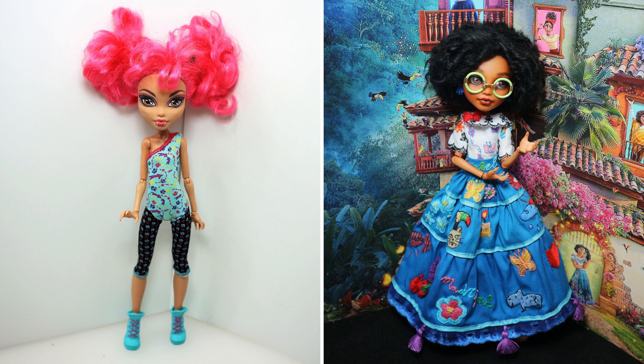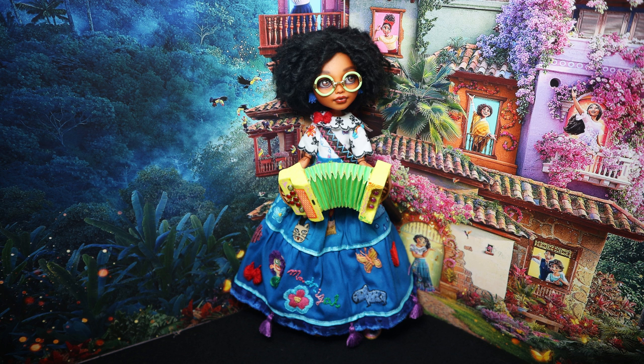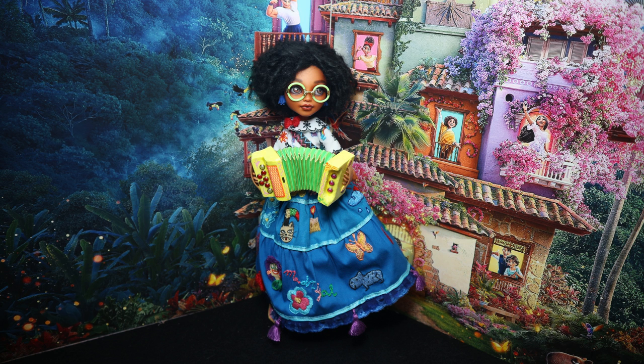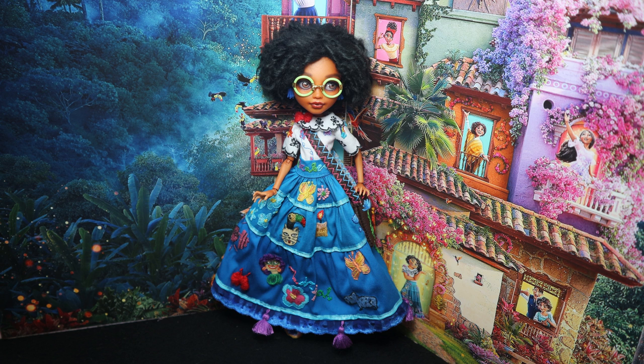Well, guys, here is my finished Mirabel doll, and this is probably one of the coolest projects I've made lately, probably because of all these details and the accessories. And you know, I really had a lot of fun working on it, for example, making glasses out of paper clips. That was fun. The accordion was a lot of fun, really making it. Making shoes out of Worbla is always my favorite. And even making her hairstyle and tiny earrings was a very interesting and joyful experience. The outfit made by my mom deserves a special mention, I think.